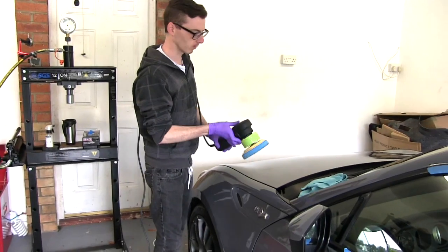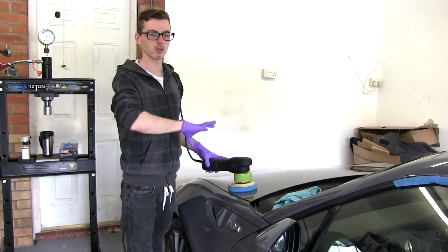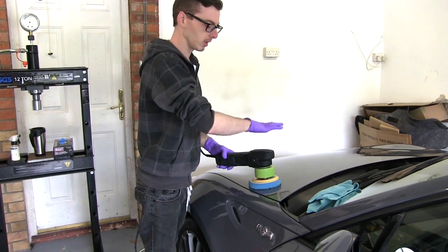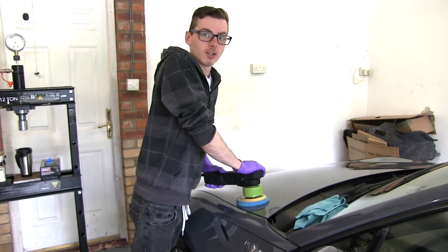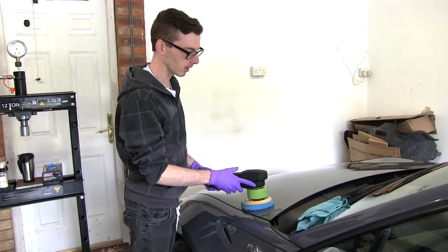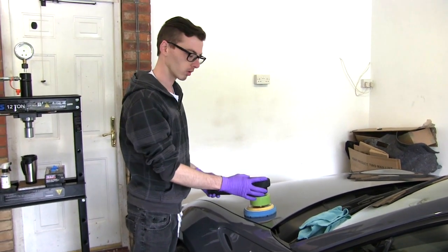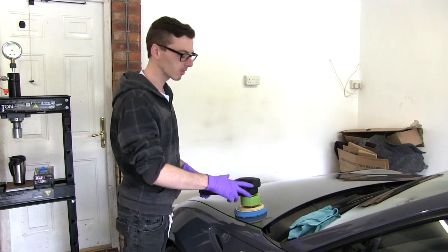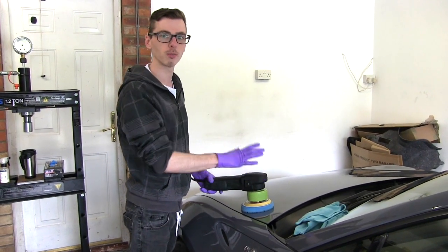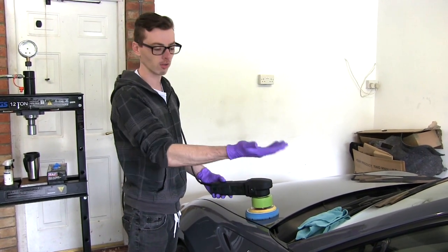One thing I want to just cover is pressure, which isn't quite as vital when you're just refining, but I just want to cover it because you don't want to be full body weight leaning on it, in any situation really. But when you're refining, it's literally almost just the weight of the machine, and you're just there to guide it. There are certain situations where you might just need a slight bit of pressure, but for the most part you just want to be the weight of the machine, which is easy on a horizontal panel.